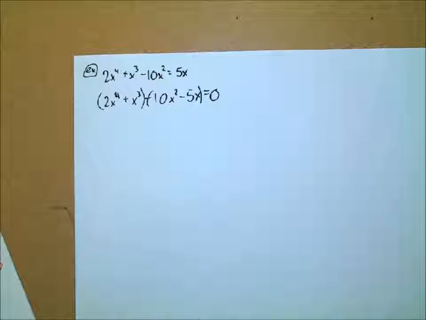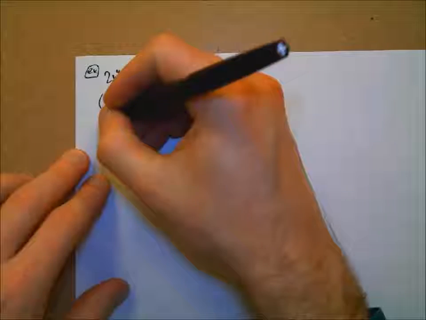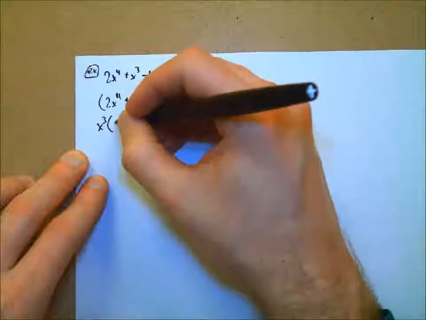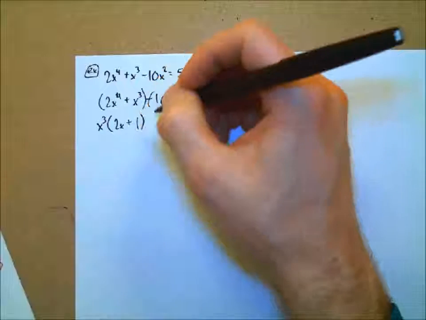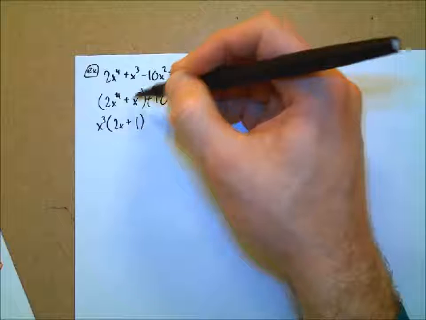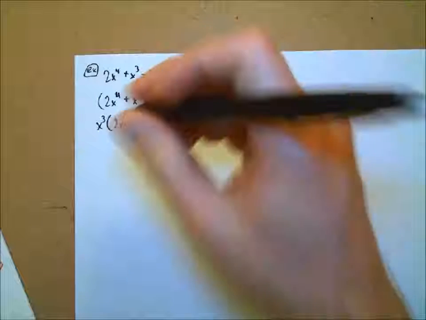Okay. From that group of the first two there, Adam, what can we factor out? X to the third. And what's going to be left behind? 2x and then 1. Very good. And a 1. Very important there. We put that 1. Right? If you factor something by itself, a 1 is still left behind there. Don't forget that.